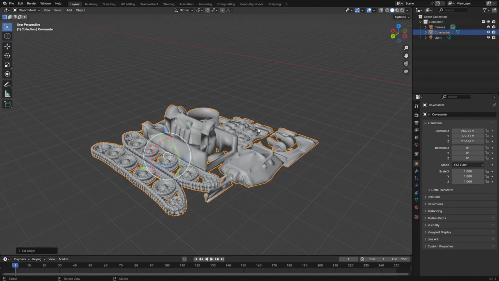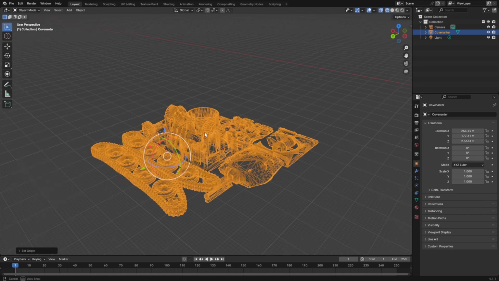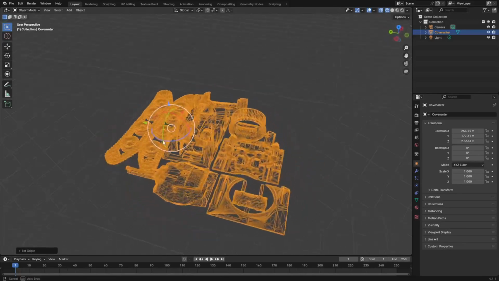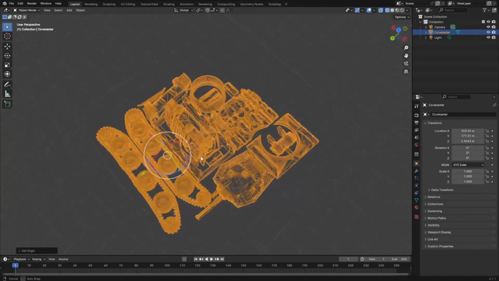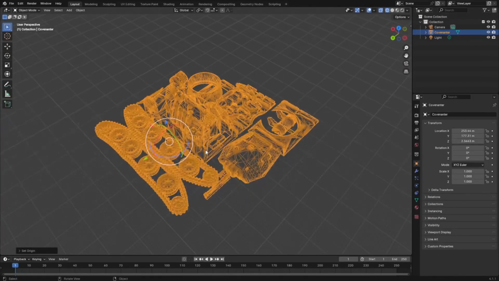Now, I don't like the way this looks. I think it's kind of ugly. So what we can do up here is go to viewport shading, and instead of the second one, which is usually the one that's highlighted, if we click the first one, it gives us our incredibly sweet Tron look. So we're going to use the Tron look one. I think it just looks nicer.